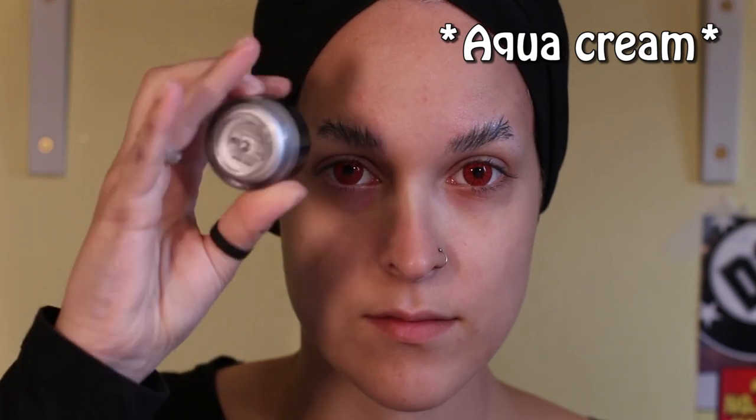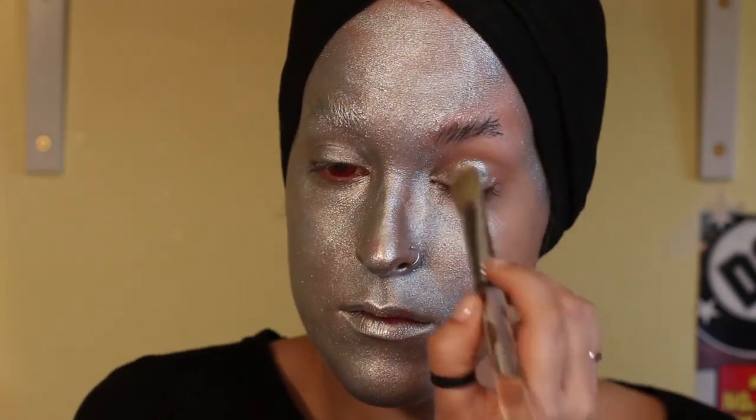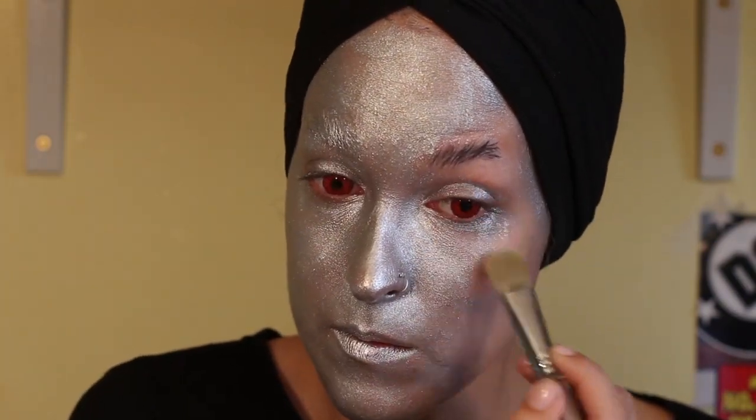Once my brows are covered, I'm going straight in with the Makeup Forever Aqua Cream in Silver. I'm going to apply that all over my face with a flat brush. I feel like the Tin Man.